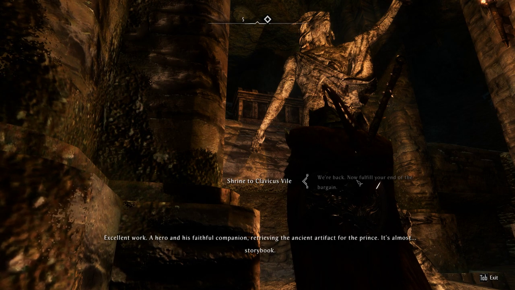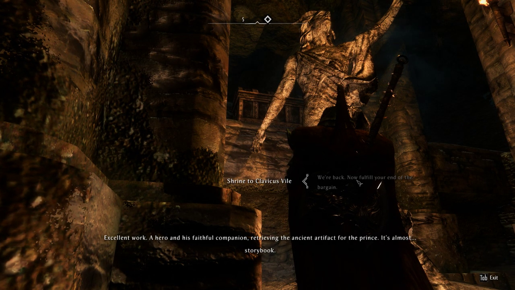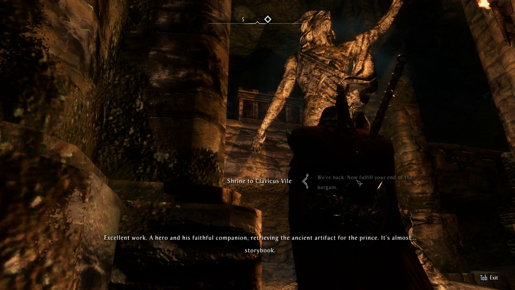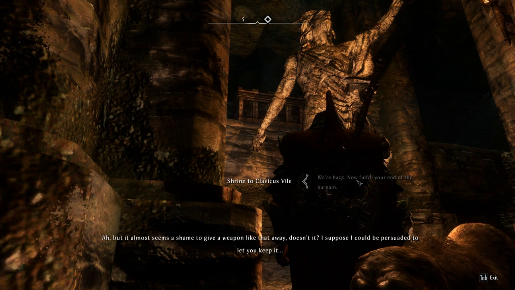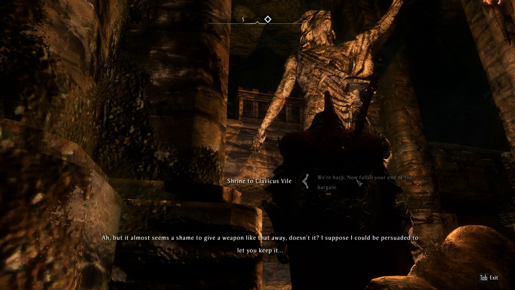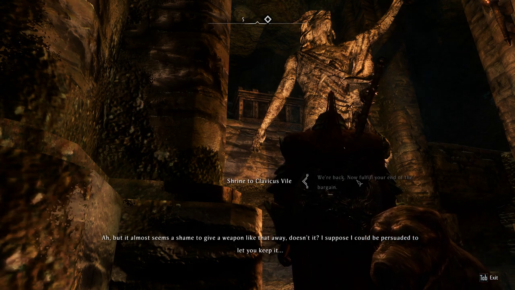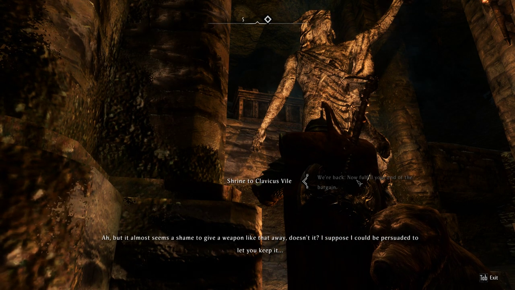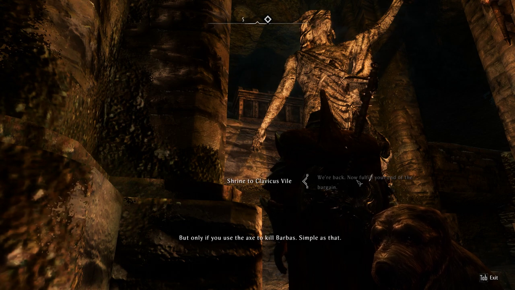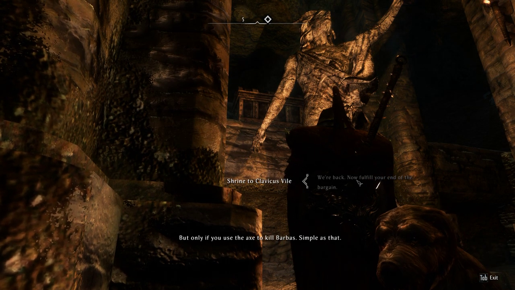Excellent work. A hero and his faithful companion retrieving the ancient artifact for the prince. It's almost storybook. Ah, but it almost seems a shame to give a weapon like that away, doesn't it? I suppose I could be persuaded to let you keep it. But only if you use the axe to kill Barbas. Simple as that.